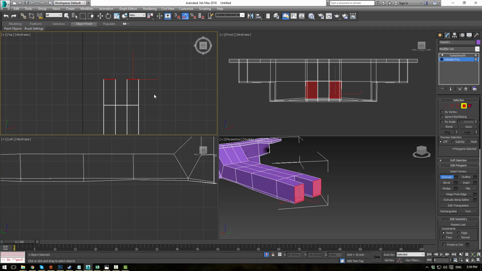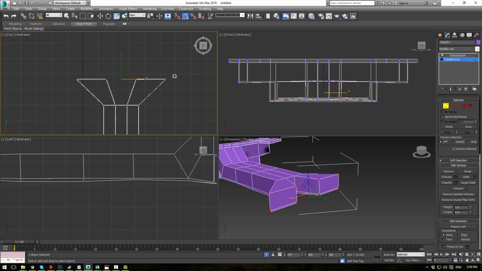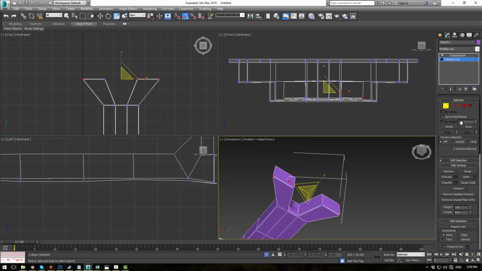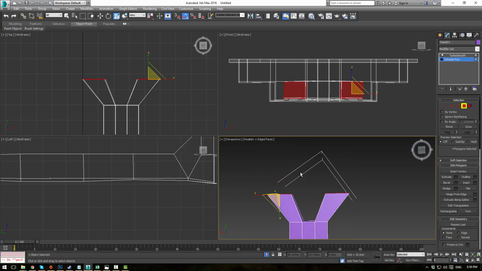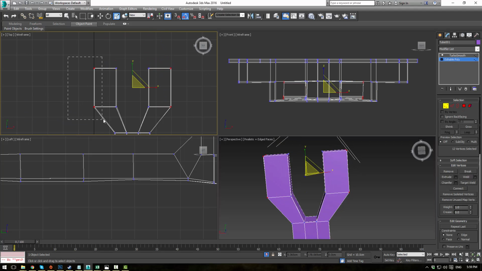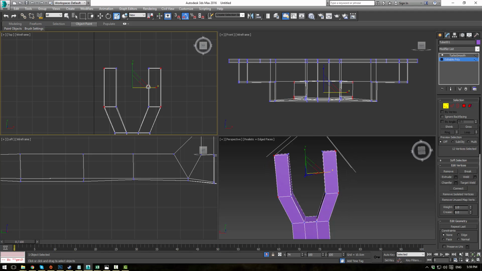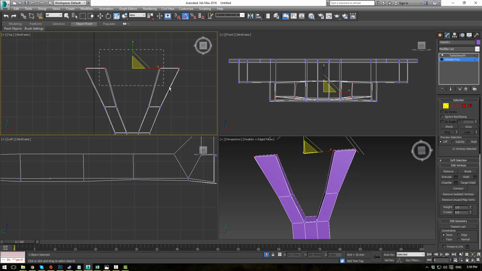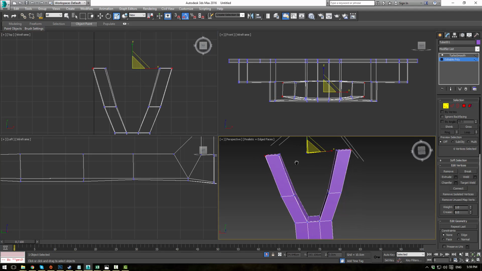Okay, and then in vertex mode, let's maybe move them over a little bit. Actually, grab them both, press R, and we'll just scale them out. Grab the other ends and maybe scale them in just a tad. Okay? Now let's extrude them again. Okay, and then we'll make these a little skinnier, I think. Kind of like that. And maybe drag those out and make them a bit skinnier.